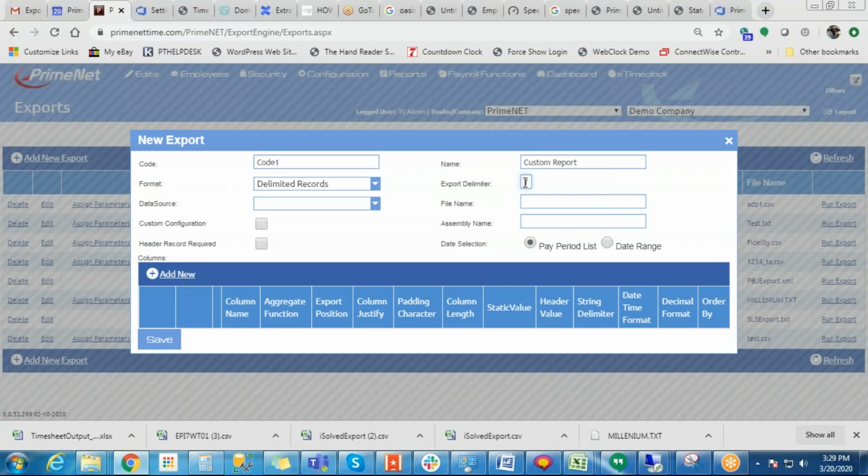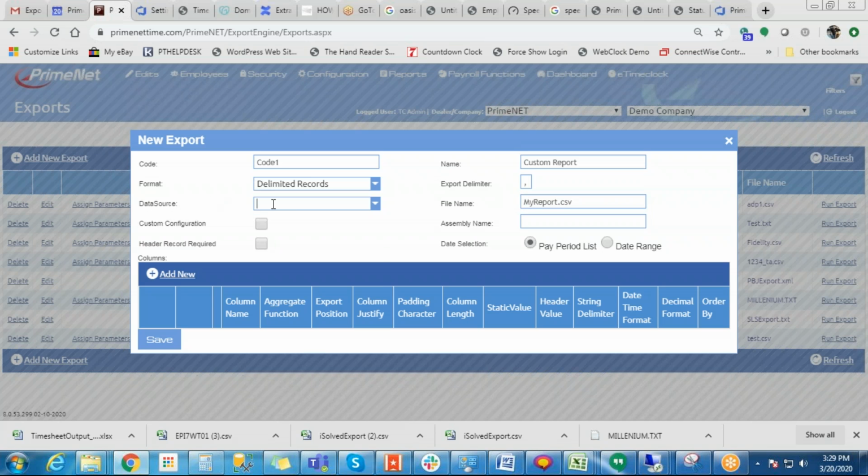But again, for this demo, we're going to use a comma. The file name, what we want it to save as. And I'm going to use CSV. A CSV file will come out and can be opened with Excel so they can manipulate the data from the report, sort, copy, paste, things like that.